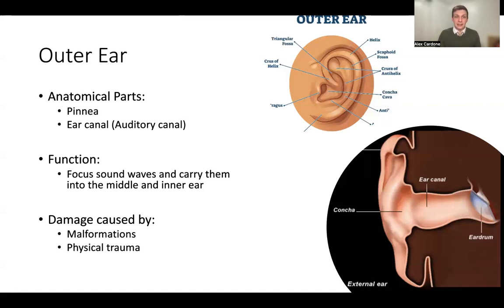The biggest thing is damage that could be caused by malformations, whether that be a birth defect or maybe some sort of physical trauma experienced later. For example, for some of the early pioneers of the church, one of the fastest items that developed frostbite and would have to be amputated were actually their ears. There's very little blood circulation on the outside of the ear, or into the outer ear. So that could also impact their ability to hear, because there's less to help focus the noise.